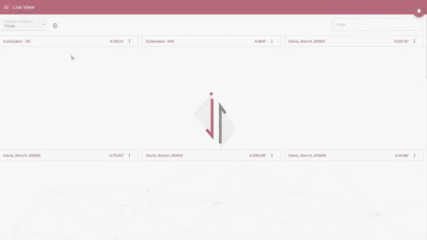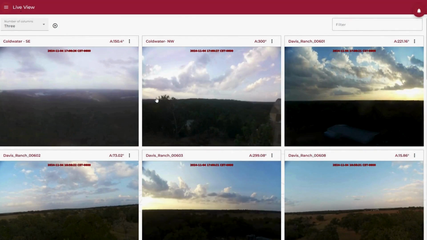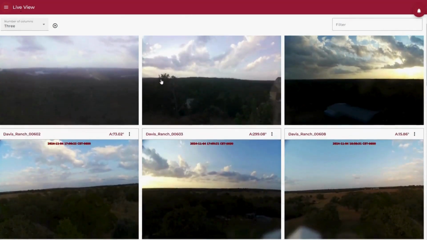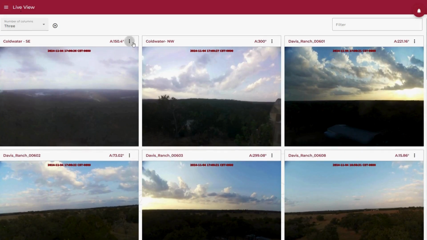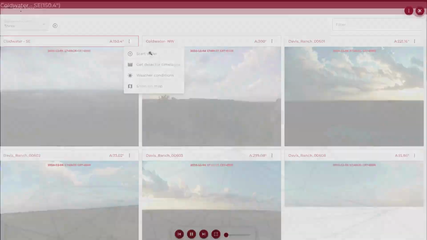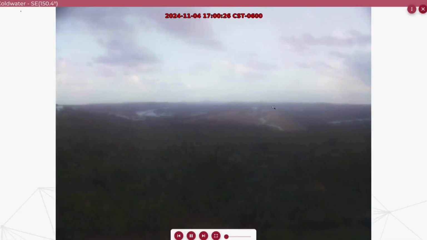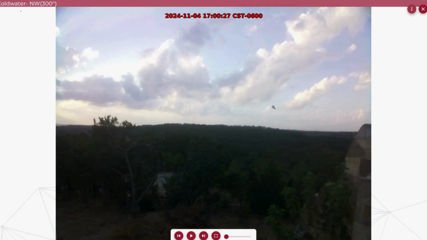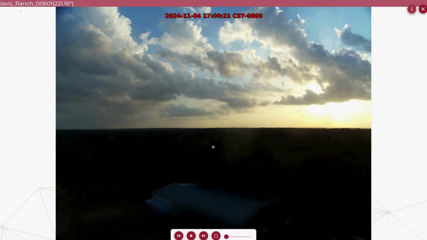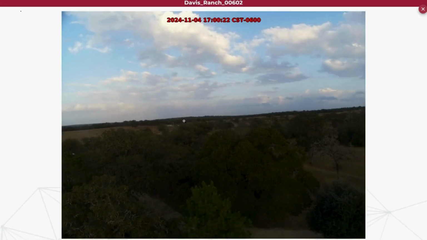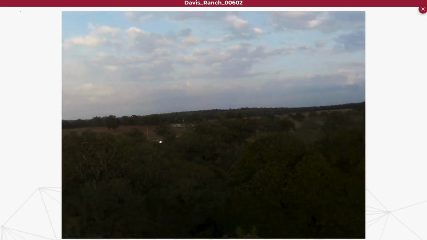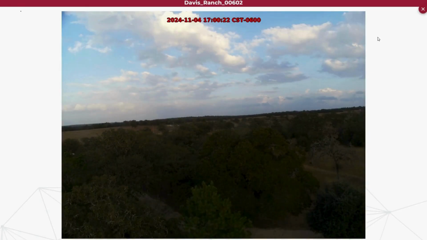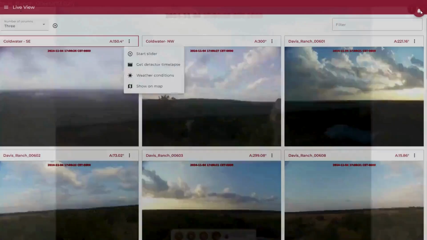Let's move to the live view tab. As mentioned, here you can see your cameras and perform different tasks with them. For example, you can start a slideshow. It's a very simple way to display your detectors one after another more smoothly. It also utilizes your screen resolution better so we can see more. We can, for example, use the digital zoom. Nothing fancy here, a simple yet effective tool that adds to the pile.